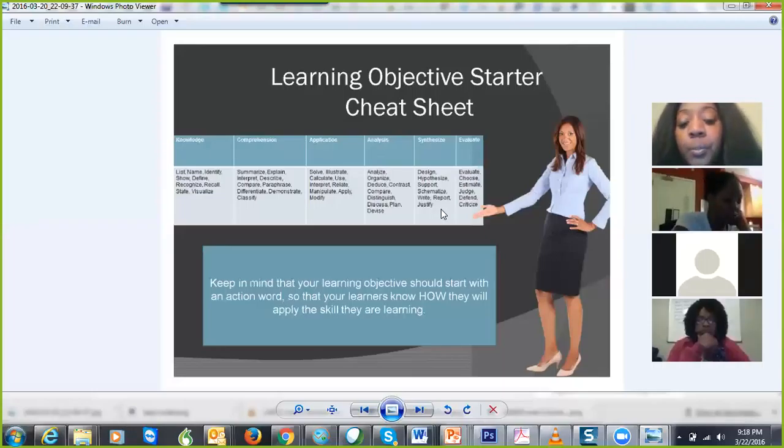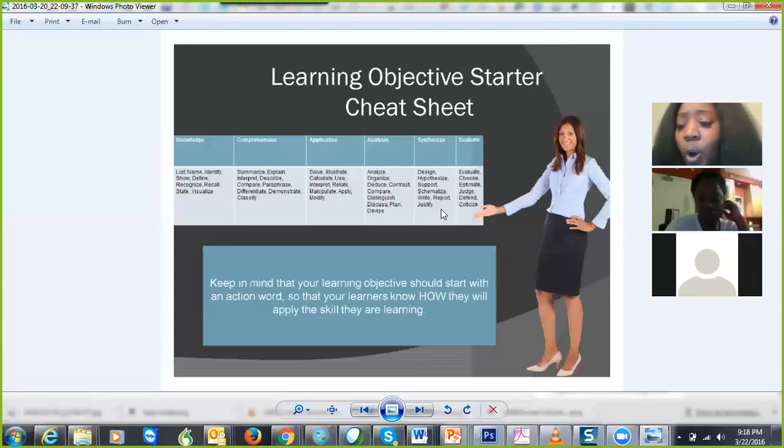that tell the learner, hey, this is what I'm going to do and this is how I'm going to do it. So the next one is synthesize. These are great words for if you want them to bring together ideas or concepts. So they're going to design, hypothesize, support. These are all great words for if you're wanting them to bring together something for a specific end, like a report. So you're going to report on something, or write something, or justify. It's bringing all those things together.